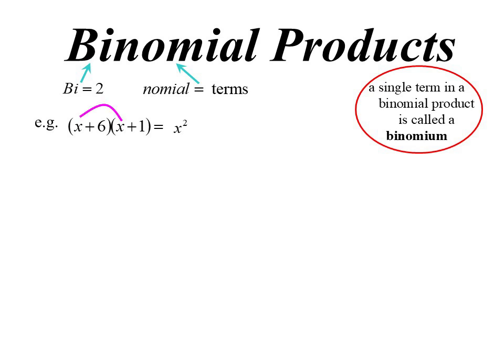I go, oh, first, x times x is x squared. Outside, x times 1, that's x. Inside, 6 times x, that's 6x. Outside, 6 times 1 is 6. But you know if you've done it correctly, because you end up with a face. You see, look, there's the chin, a nice smile. The inside parentheses, the nose, the outside parentheses, the ears, and there's a bit of the bump for the eyebrows. So you know if you've done it right. See, you get a face. Add your like terms and there's our answer.